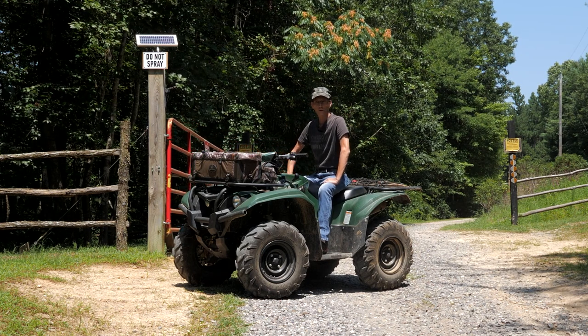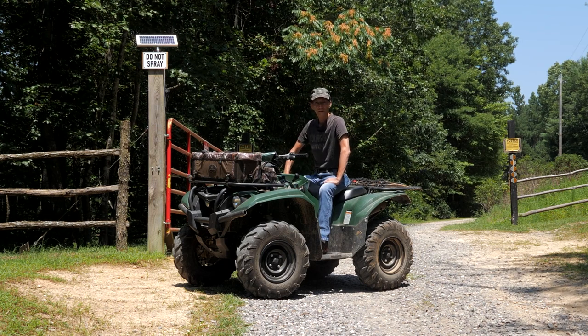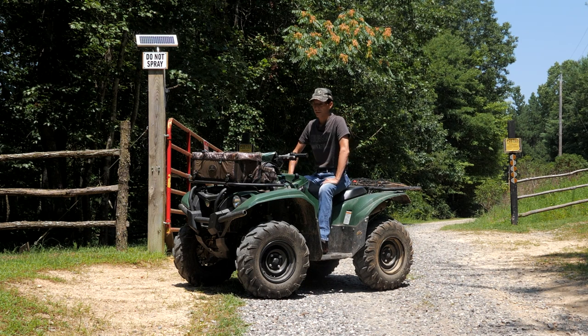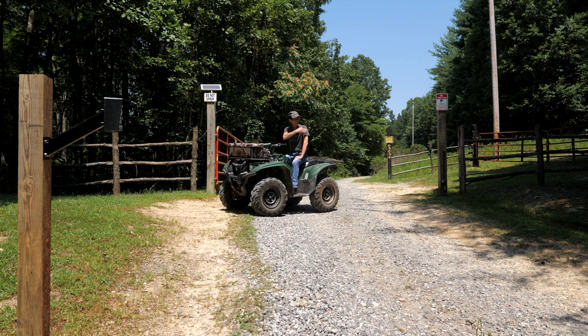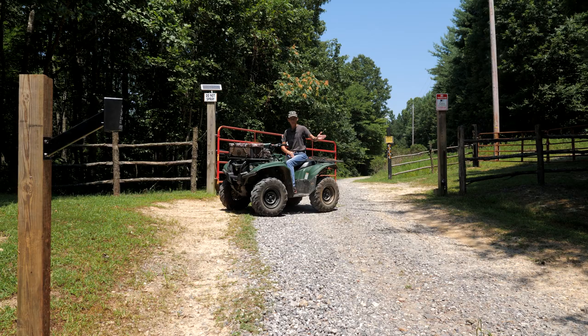Well, there you go. We've had this installed and working for about a week now — absolutely no problems. Everything works exactly like it's supposed to. I was pretty impressed with how everything went together. I didn't have to bend anything or mash anything like you usually do — everything just fit. The instructions were really well written and it was easy to put together. All the components work together like they're supposed to. The only thing I had to adjust was the close limit on the gate — I didn't have it closing quite enough for the latch to work. It was hitting the strike plate and bouncing off and then the lock was locking.